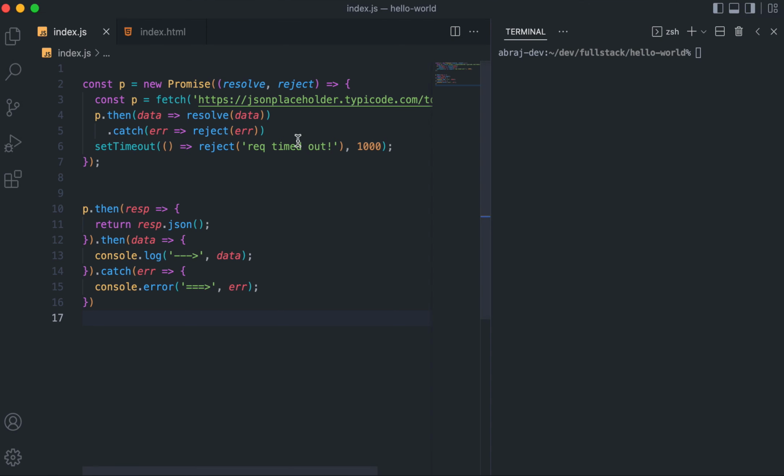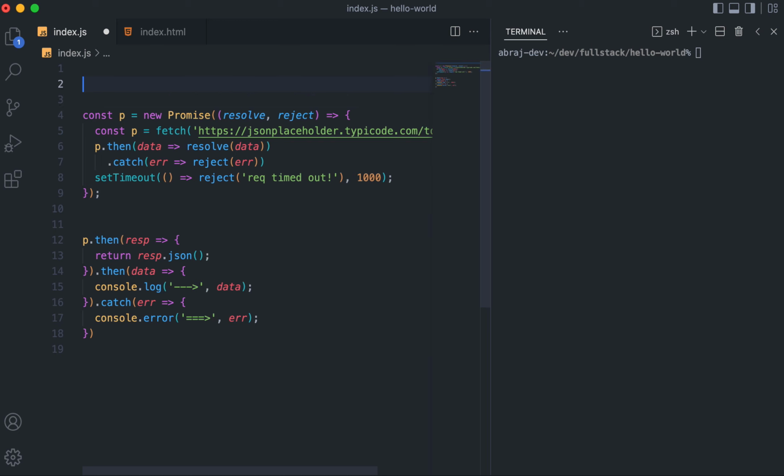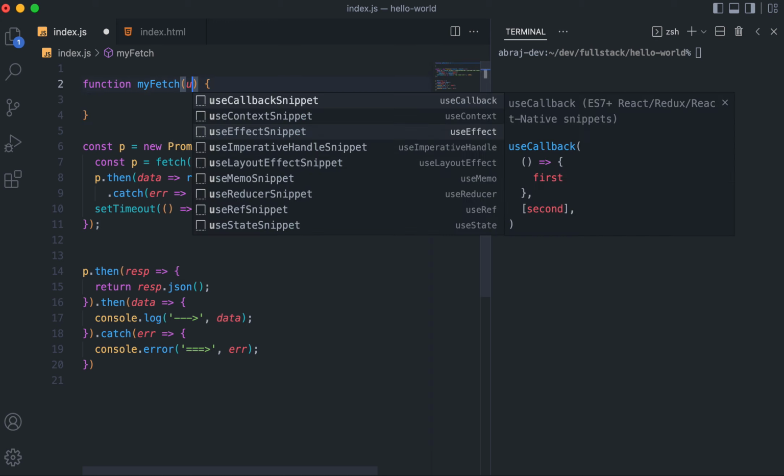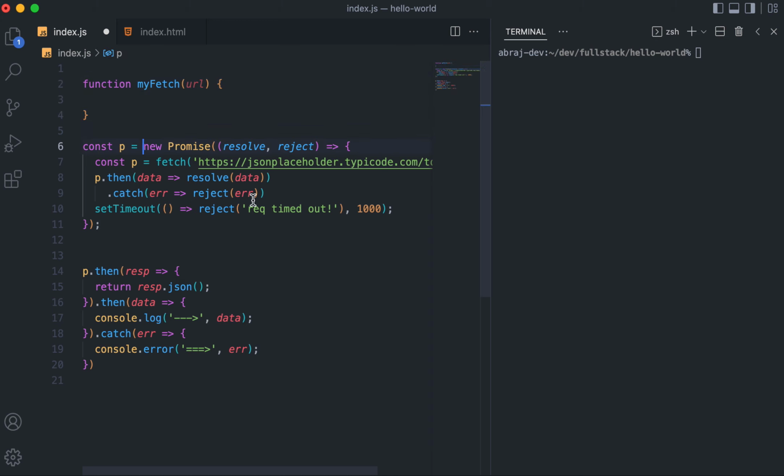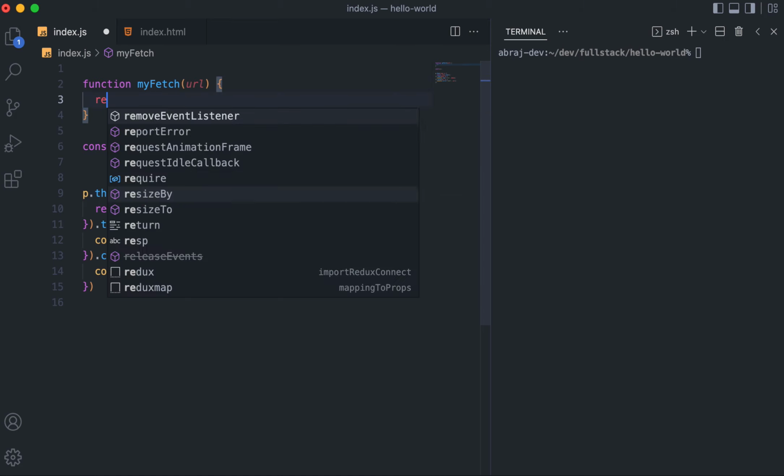So this is the way in which you can customize your fetch. Okay, and this is just an example of a hard coded thing, right? You could have created your own function which might be more generalized. So for example, let's say I create my own function, let's say myFetch. This is my custom fetch, right? And it will also get the URL. So some URL is passed from here, right? And then what I will do is that I will create my own promise and return it.